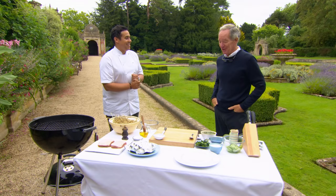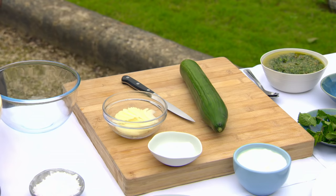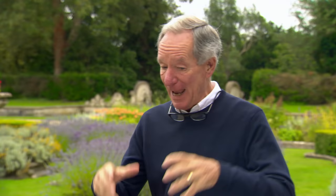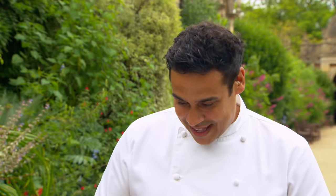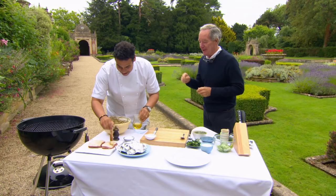You can almost smell the cheese from here. What are you up to, Paul? We are doing a wonderful roasted lamb rump smoked in hay with creamed cucumber. This is your version of a very special dish that was served to Mozaffar al-Din, the Shah of Persia, when he was Edward VII's guest on the Royal Yacht in Portsmouth Harbour in the early 1900s.